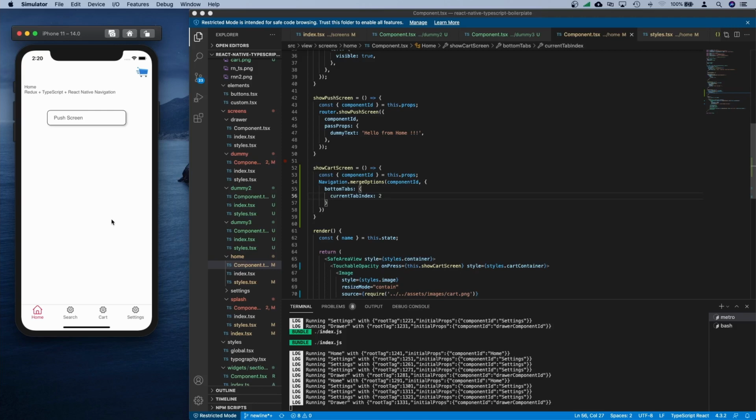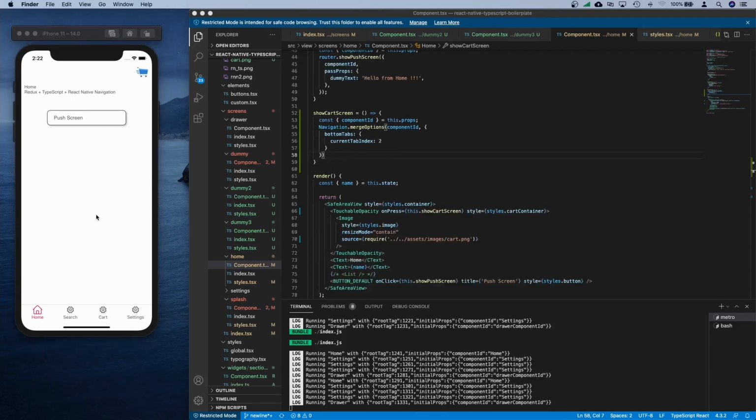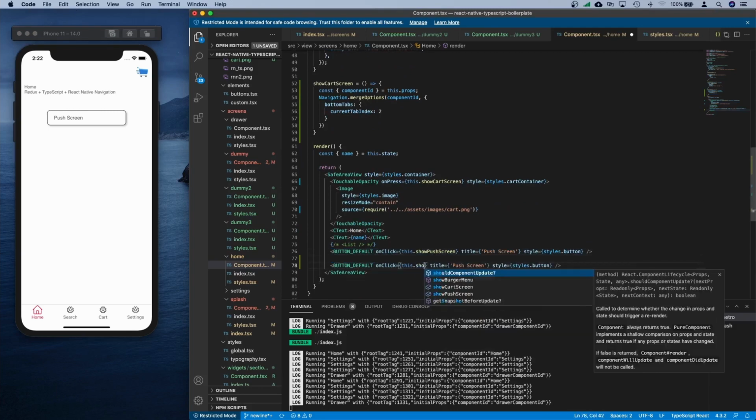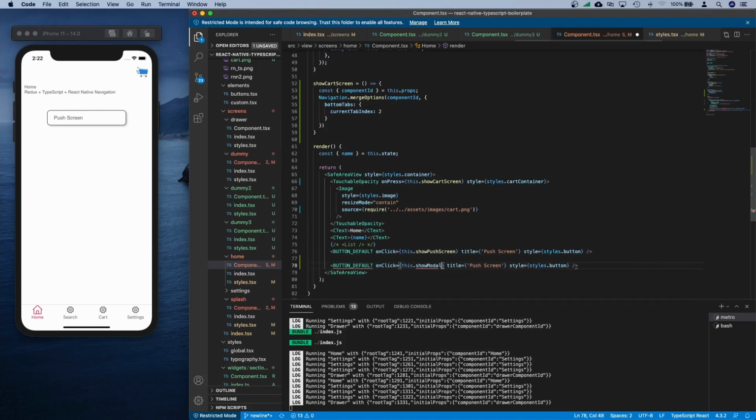one last thing, let's look at modals. Modals are also components. We can render any screen on it. So let's try that. Let's add another button here, and it says show modal, and show modal.